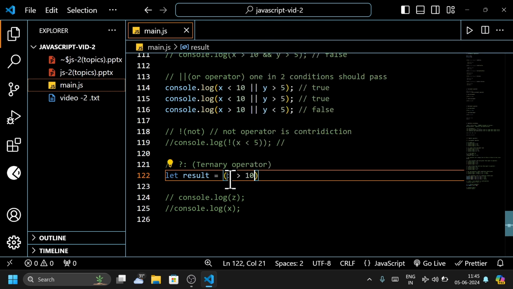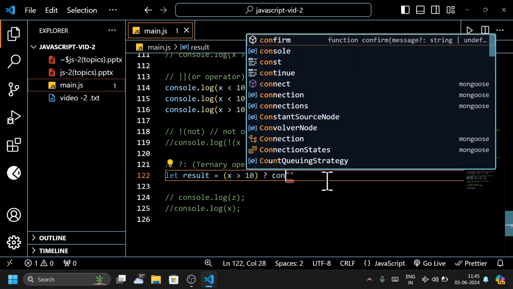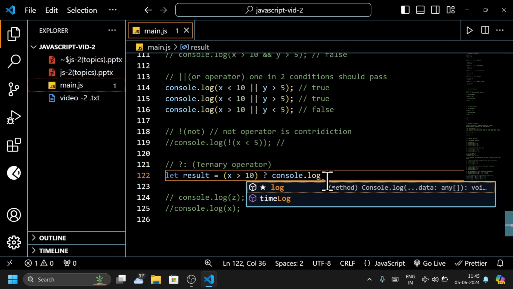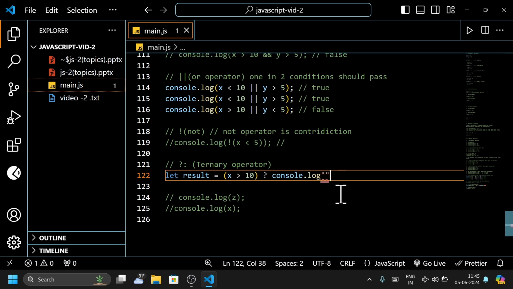For suppose we are giving a condition. So here we are having this thing, right? In place of that, now we'll be having a question mark. If it is like that, then we'll print the statement. Then we need console. Actually we'll pass a string. We can print, but we'll pass a string.